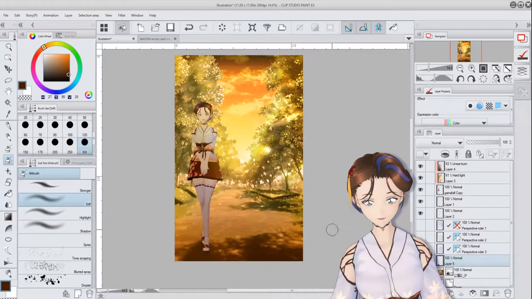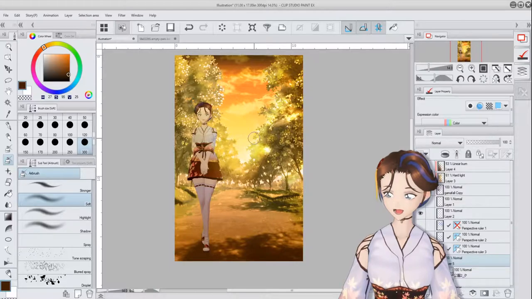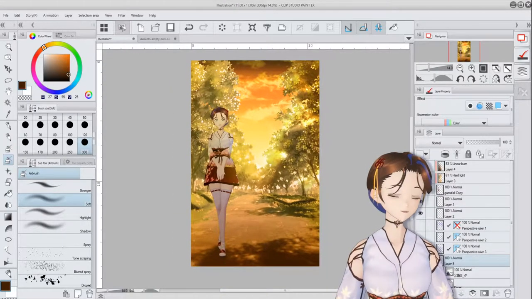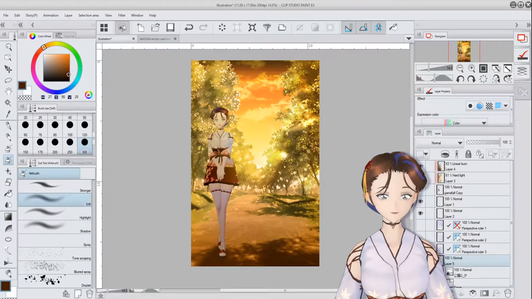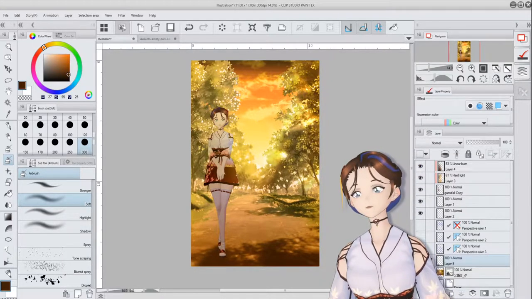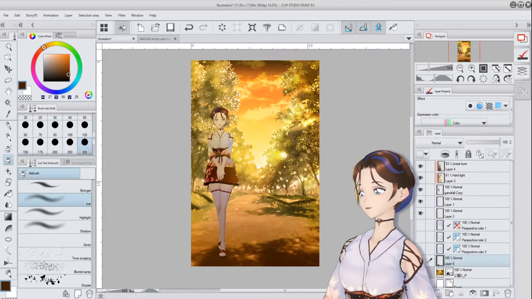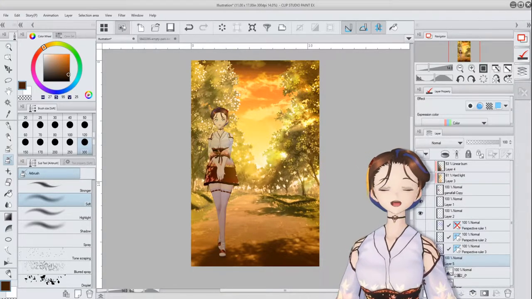Also, this is 1-point perspective. But bam, that's it. That's how you do backgrounds. It sucks. That's why everyone hates doing backgrounds, except for the elite few. And if you're one of those, congratulations.